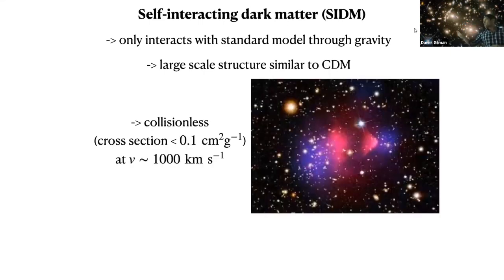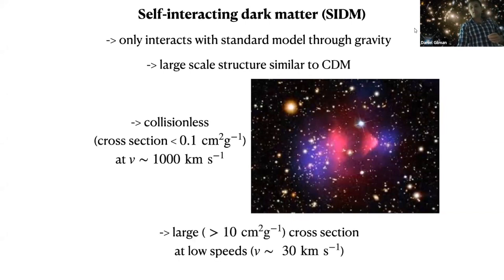And on large scales, it should be approximately collisionless, or effectively collisionless, right? I'm showing the bullet cluster here because some of the strongest constraints on self-interacting dark matter come from it. Basically, the fact that these two concentrations of dark matter seem to have passed through each other allows you to put upper limits on the degree to which dark matter particles can scatter against each other.